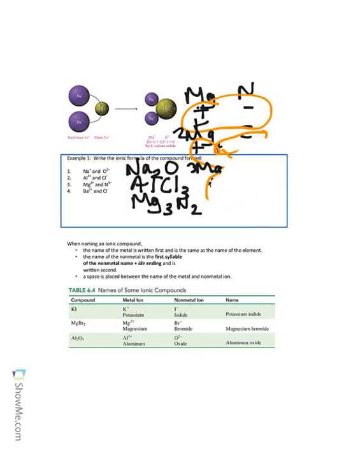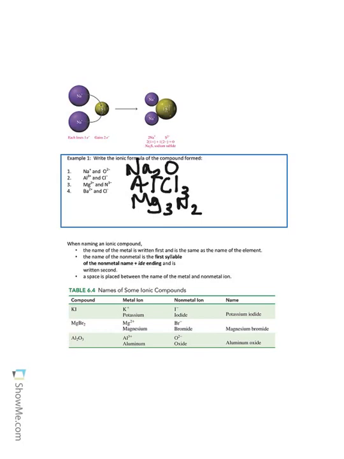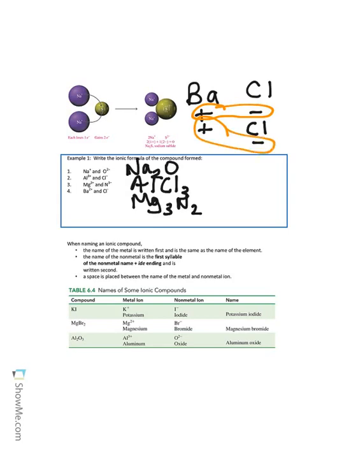Okay. Let's look at one more example. Our next example says barium and chlorine. So barium has a 2 plus, chlorine has a 1 minus. Right now, 1 positive and 1 negative cancel. We have 1 positive left over, so let's add another negative. My positives and negatives cancel, so my formula is Ba, right, 1 barium and 2 chlorines, Cl2. So this is how we determine the formula of an ionic compound.